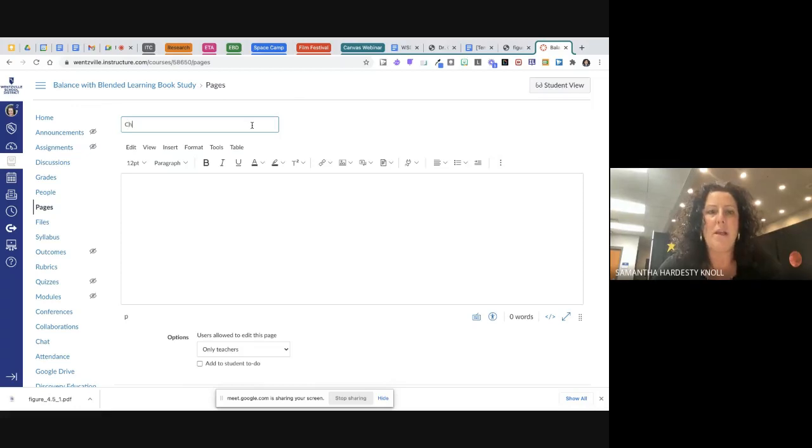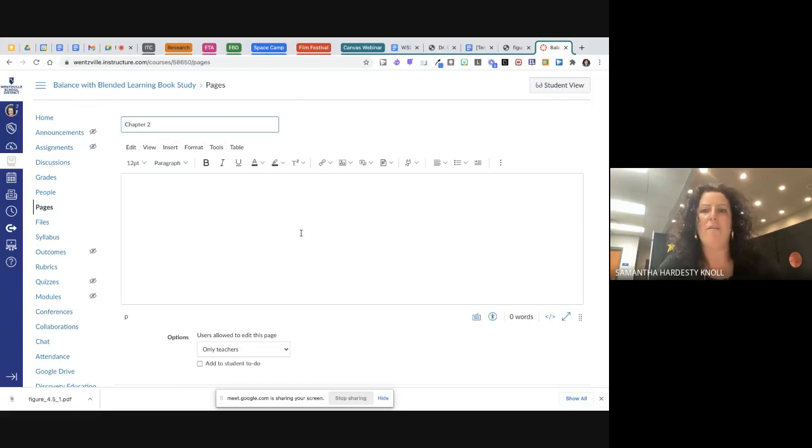So I'm going to be creating a page for chapter 2 of this particular book study. So I need to type in my title, that's required. And then we're going to come down underneath and we're going to be looking at this rich text editor. So you've seen this rich text editor in other instances in Canvas. So we're going to be walking through this, so some of this is going to start looking familiar. So we have our tools and then I also have a menu on top of this.